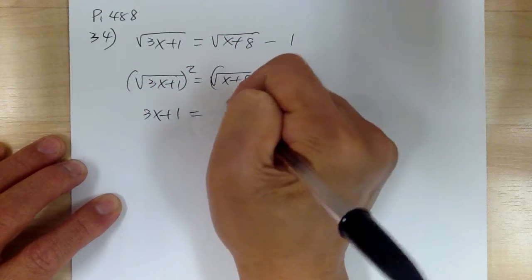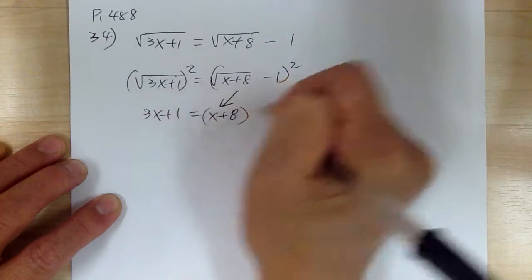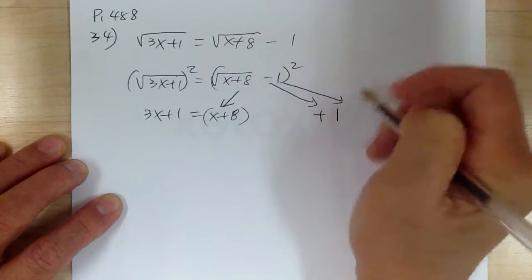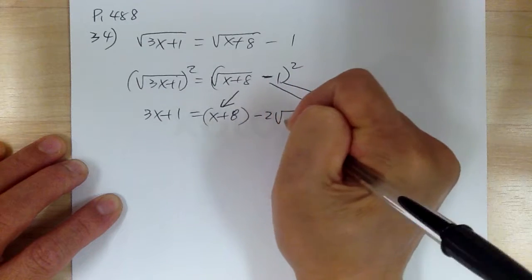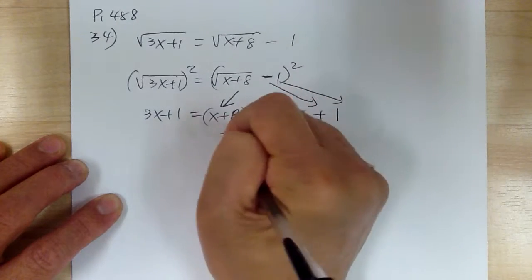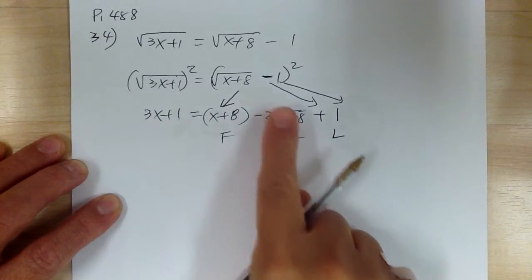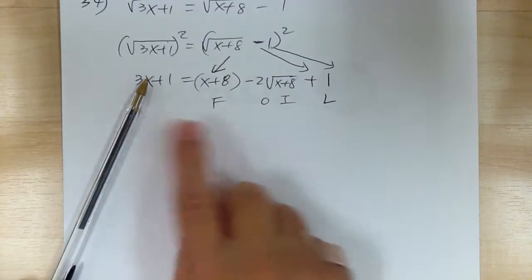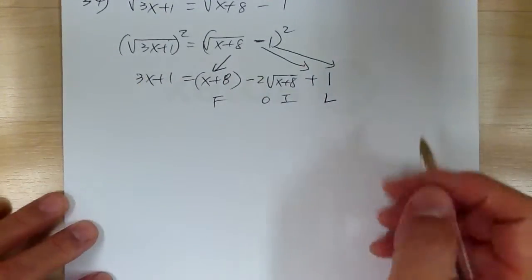So this one I need to square, so I get x plus 8. I'm going to square this, so this is plus, square that, that is 1. And I need to multiply all this together, so it'd be minus 2 square root of x plus 8. Remember, this is your FOIL method, right? So remember your O and I. A lot of people kind of forget this and they only have the beginning and the end. So if you write out a FOIL, it helps you remember that you need to have the middle term.